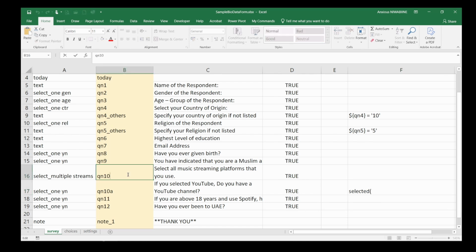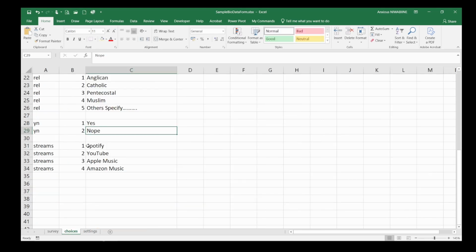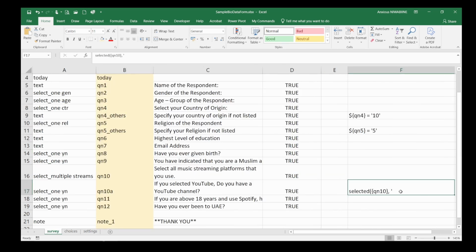Then I pick this question. I put it in these brackets. I don't, they call them parentheses or curly brackets. Then I put the option of YouTube, which is 2. Then I close the quotes, close the brackets.